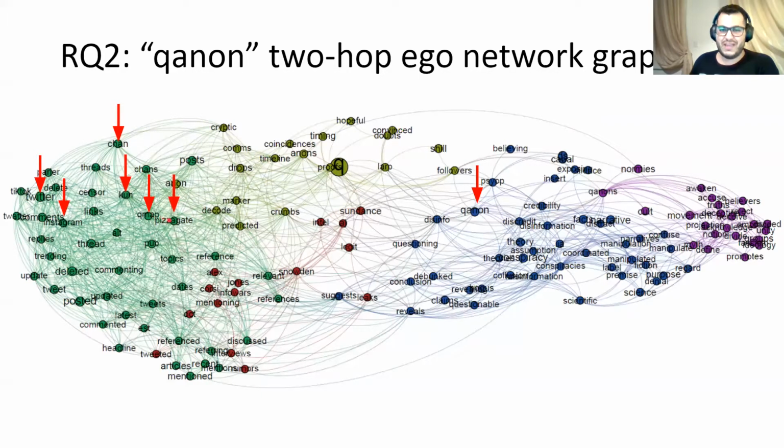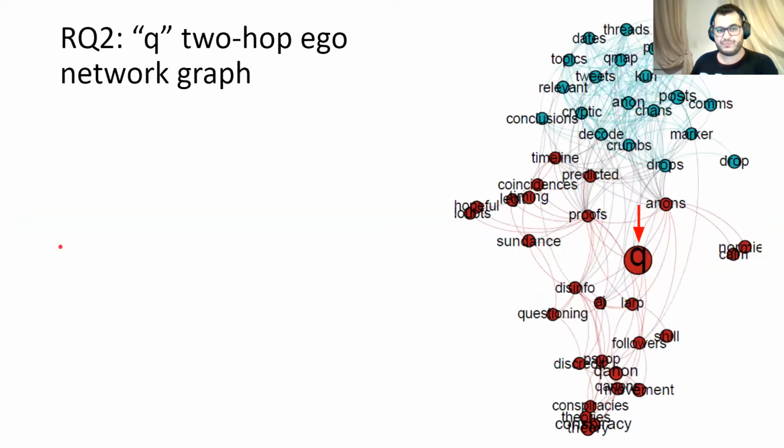And we also find some Q drop aggregator sites, which are sites that collect the messages that Q drops in 4chan and 8kun. That is QMap, 8kun, 4chan is there, and then we find some social networks like Twitter and Instagram.